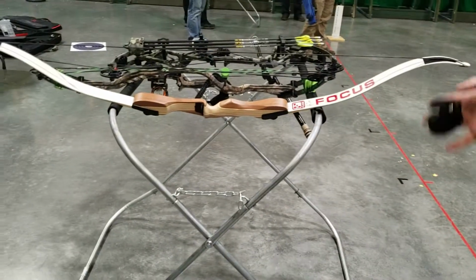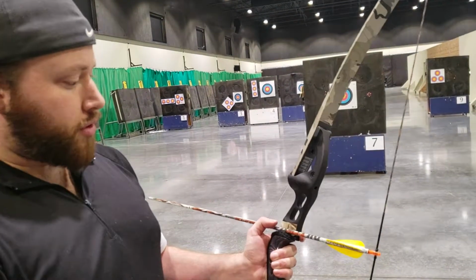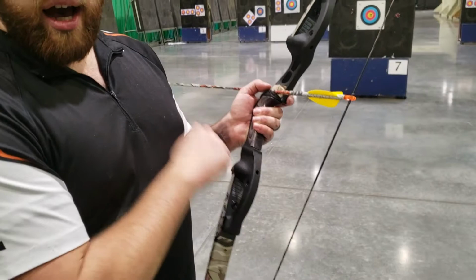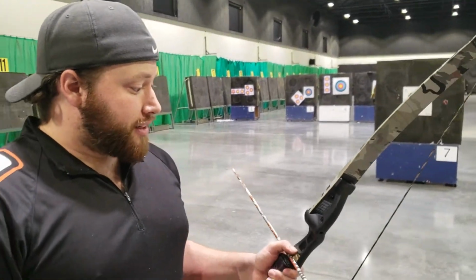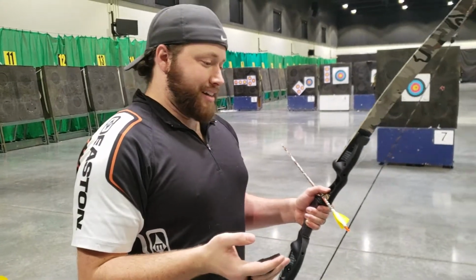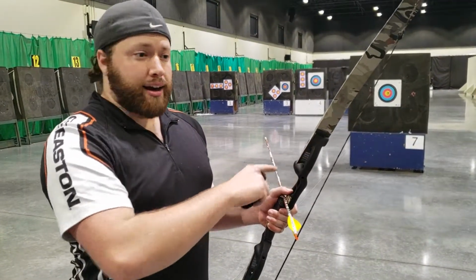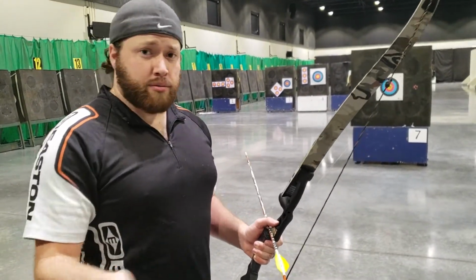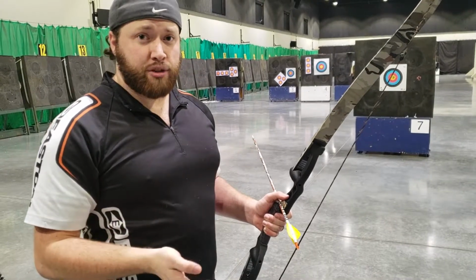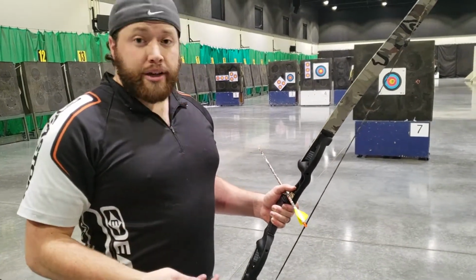fused wood handle type. This one here is a shorter riser, but it's also aluminum, or airplane grade aluminum. And honestly, when it comes to a recurve bow, personally, I would always recommend getting a little bit better handle, just because you can play with the limbs as you go. You can start with cheap limbs and work your way up. It's super interchangeable, but with a high quality riser like this, you can pretty much go anywhere with it.